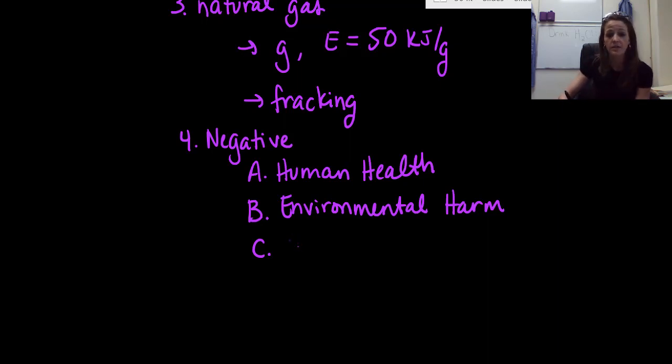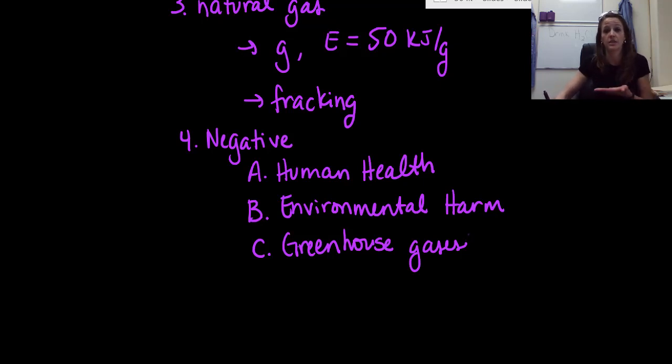And the last one we always talk about is greenhouse gases. For the first two, coal and petroleum, primarily we're only referencing carbon dioxide when I say greenhouse gases. But for natural gas, which is essentially methane, we also have methane, which has a global warming potential of 21. We can't forget that. We still have to keep that in our brain, so that's definitely an issue.